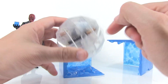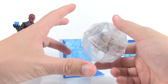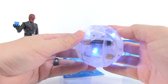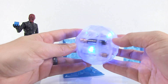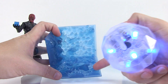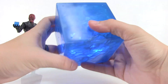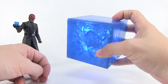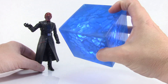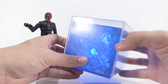This is also where the light feature and the battery compartment are located. Since it's see-through, you can see the electronics and batteries inside — it needs three triple-A batteries, which are not included. A little button on top ignites three bright blue LED lights on the inside. Place the Tesseract back together, lock the two halves with the pegs, and it looks like your cosmic cube is glowing in your hands — a really fun extra accessory.